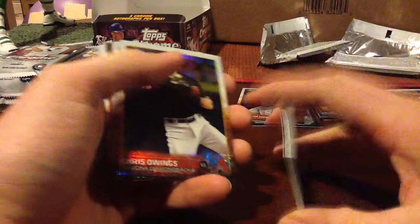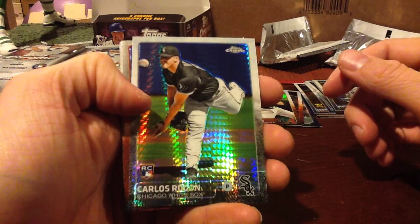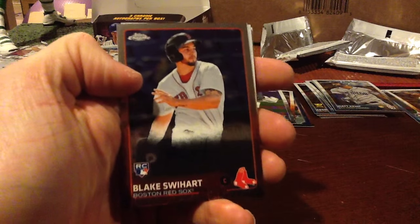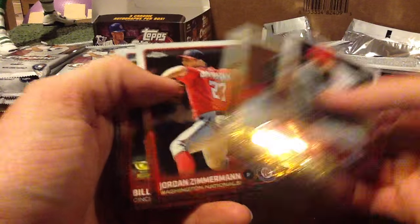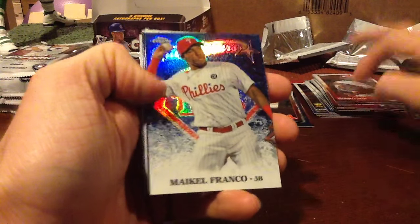So here's the base cards. Austin Jackson — he's on the Cubs now. Refractor is Chris Owings for the Diamondbacks. And then a Prism — Carlos Rodon, White Sox. Mike Swihart for Boston — he's actually filled in nicely, kept his average around .275, on-base around .340. That's not numbered because it's the base version but it is on-card. So there are 12 packs. I know Lindor is an SP and I believe Correa is an SP in this stuff too. The cards feel really nice quality-wise. Here's a Future Stars — Michael Franco. Not numbered, but it looks like it should be. It's a nice-looking card with a blue background.